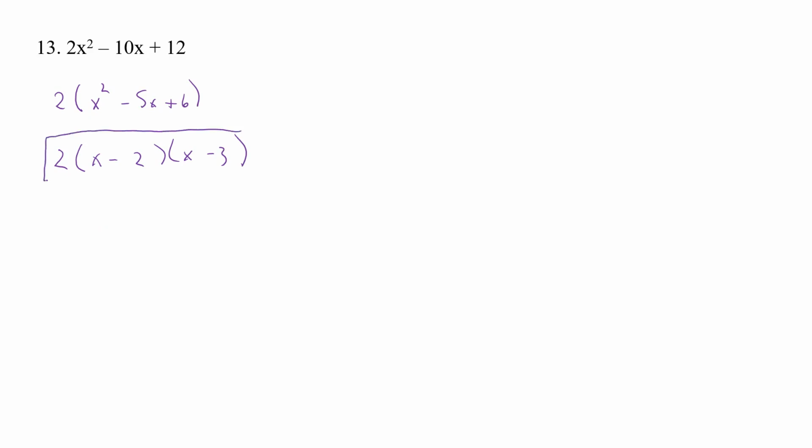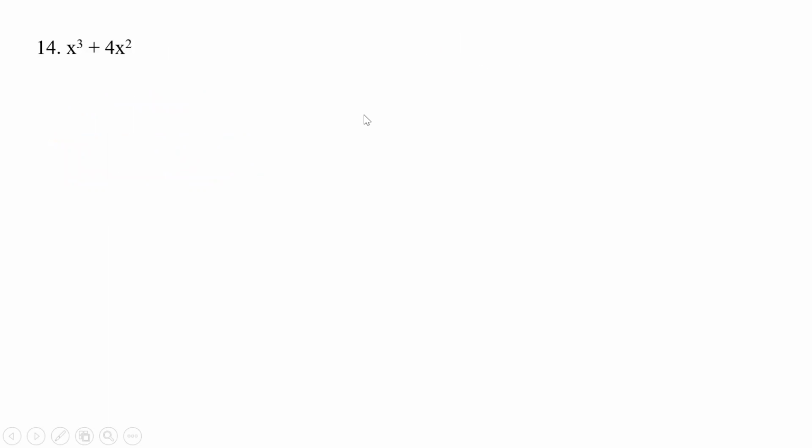So that was one of those where it falls into place really easy, and we only had to find the two factors of 6 that add to 5, which is 2 and 3. There's only another one, which is 1 and 6, but when you add those two together, you get 7, and so that one we could throw out, and so only 2 and 3 add to 5 and multiply to get 6. Okay.